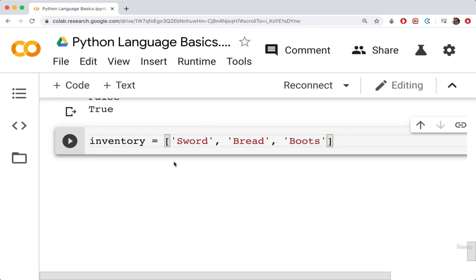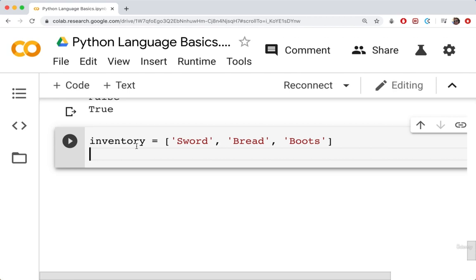Now, some languages, such as C++, I'm thinking of in particular, will require you to have a specific length of a list. Okay? Not the case with Python, because lists are dynamic not only in type, but in size. We can add items to lists, we can remove items from lists. So it doesn't really make much sense to say we want a list of 5 items if you can add or remove items to and from it.